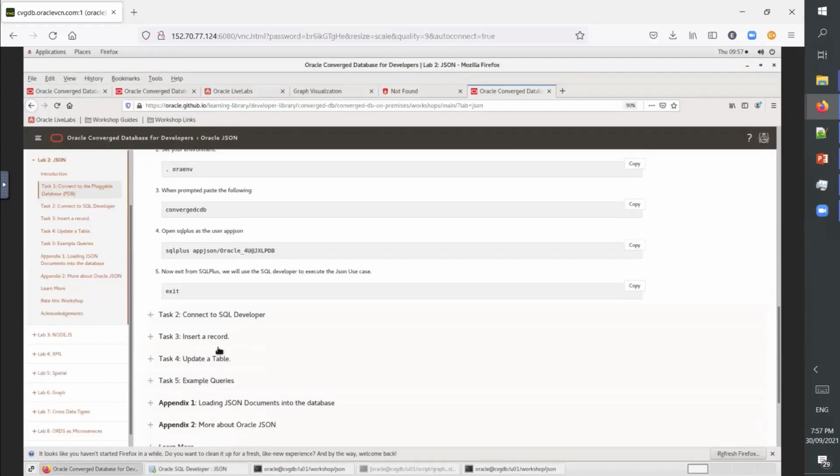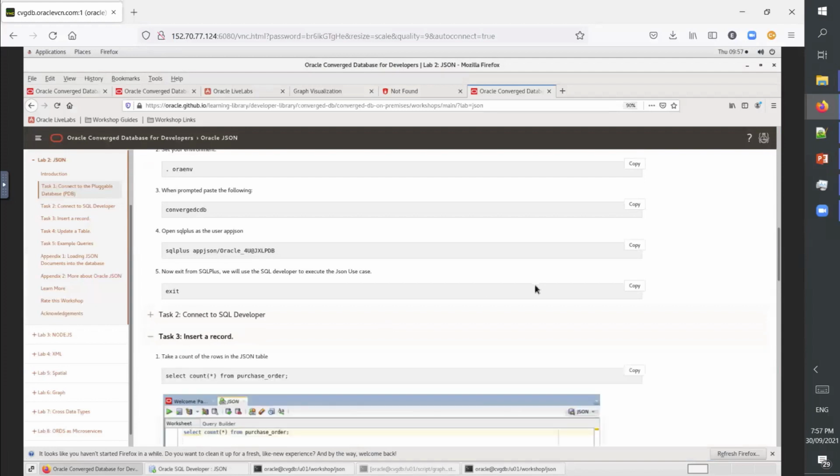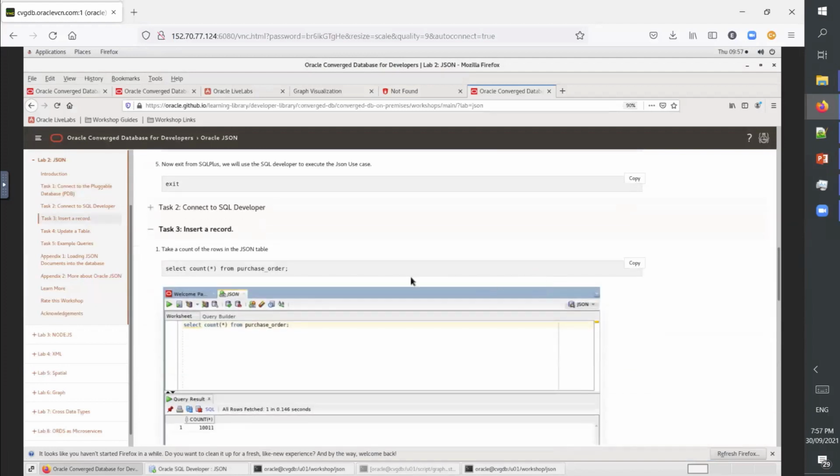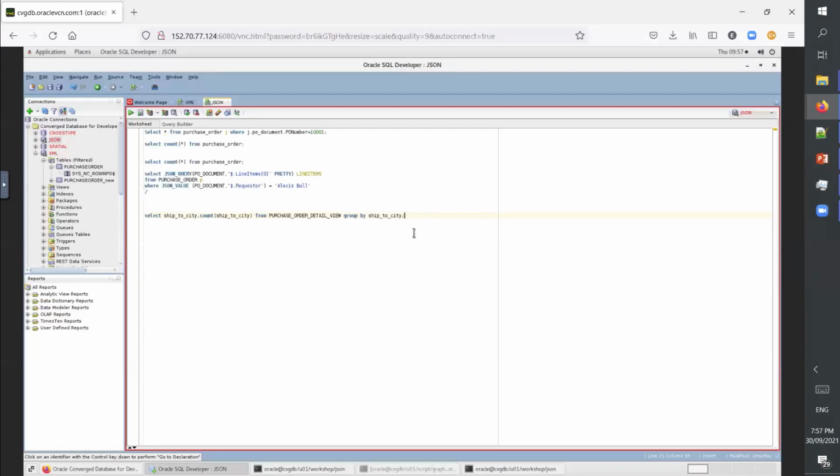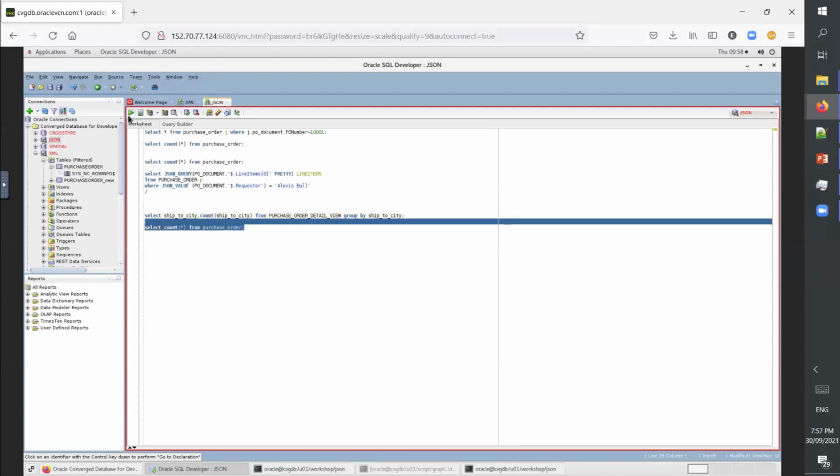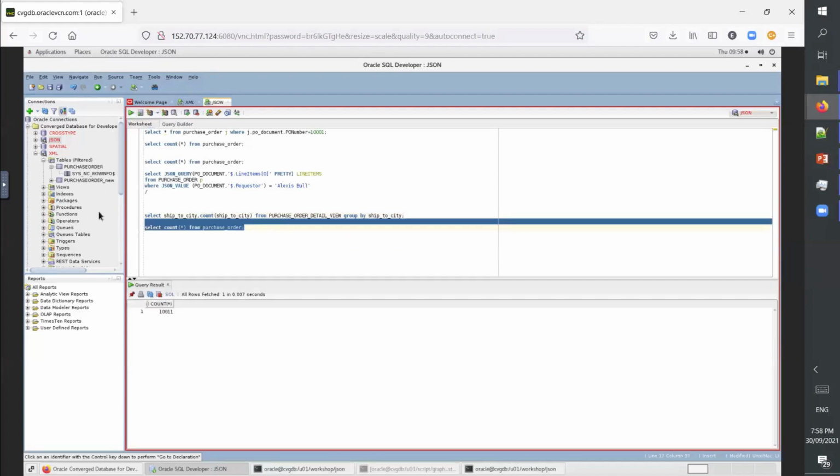And then let's start with something very simple. So let's look at how many records we have first. Okay, so actually I want to show you something else. This is a table with JSON support. So the purchase order is the one.